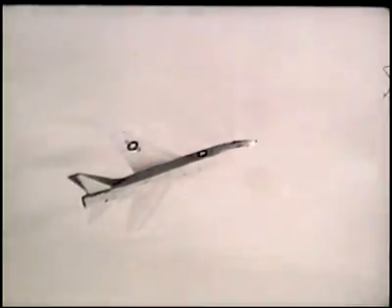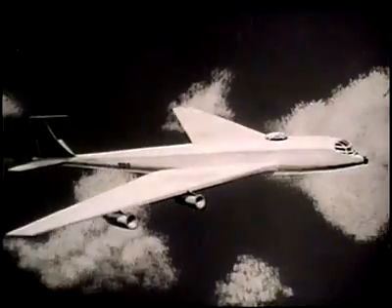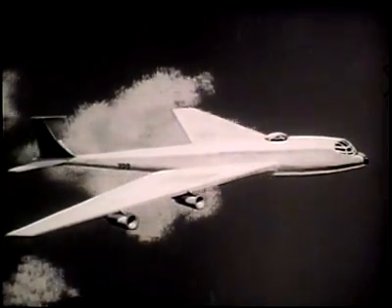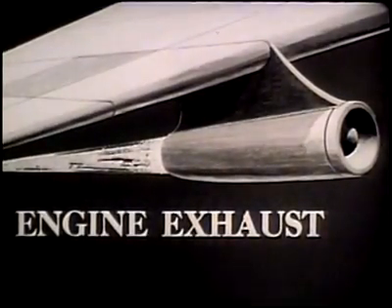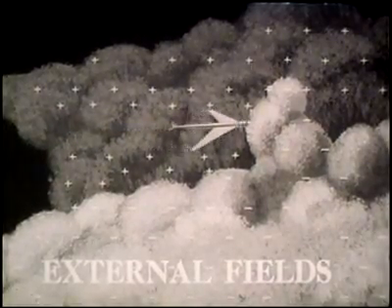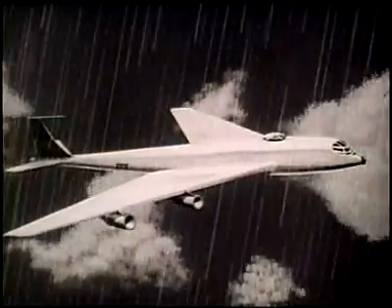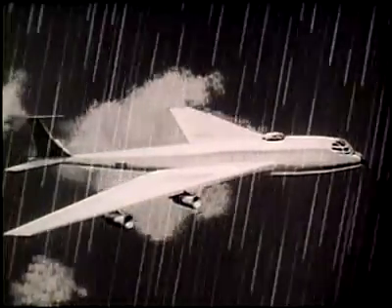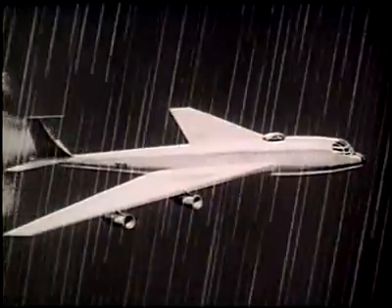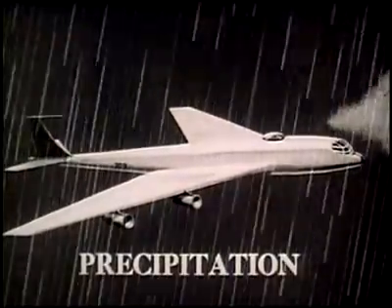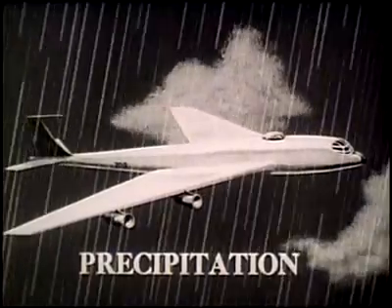An aircraft, too, acquires and discharges static electricity. It acquires a static charge in one of three ways. Static electricity can be generated by the aircraft's jet engine exhaust stream. Flying through external electrical fields can leave the plane charged. And water or dust particles in the atmosphere coming in contact with the plane can cause static electricity. This third method of charging is known as precipitation static. It is the most common and will be discussed first.